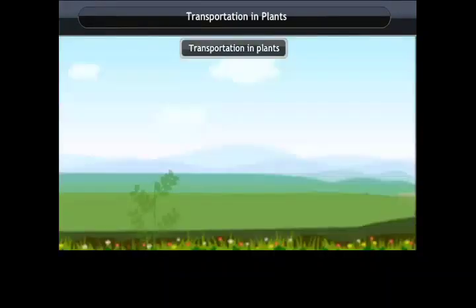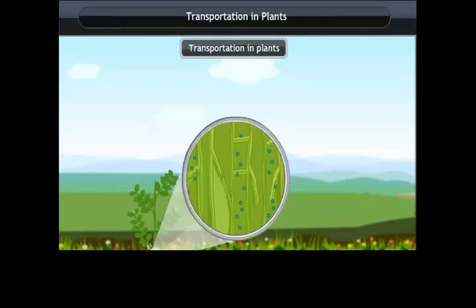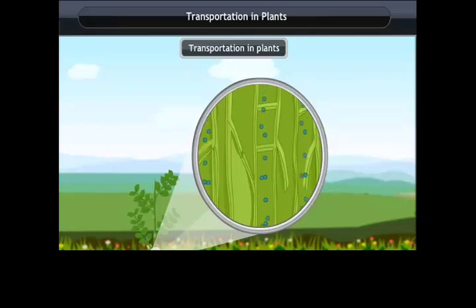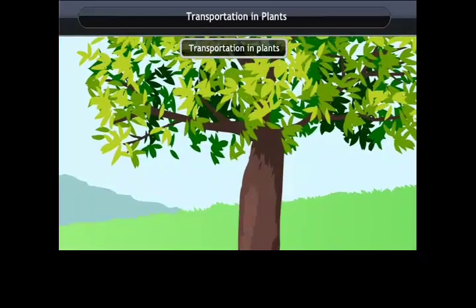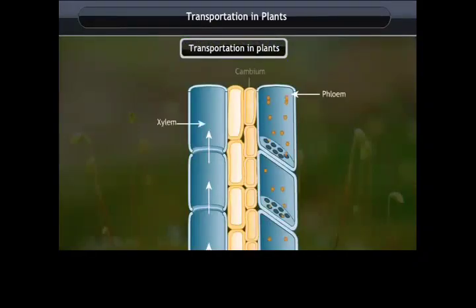The plants have pipe-like vessels called vascular tissue to transport water and nutrients from the soil. The vascular tissue for the transportation of water and nutrients in the plants is called the xylem. They form a network of channels that connect the root to the leaves through stem and branches. Similarly, the synthesized food is transported to all the parts of the plant by another vascular tissue called phloem.